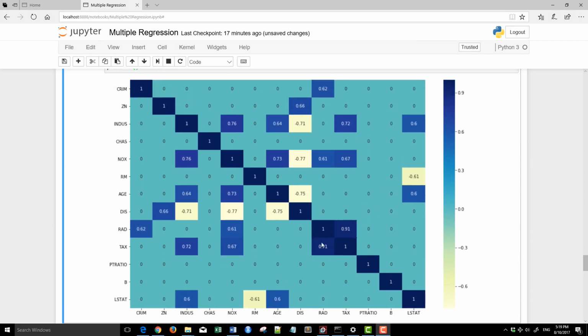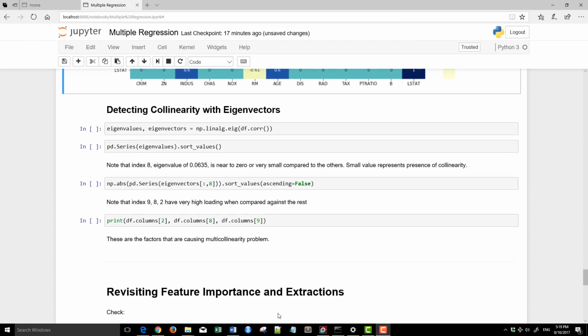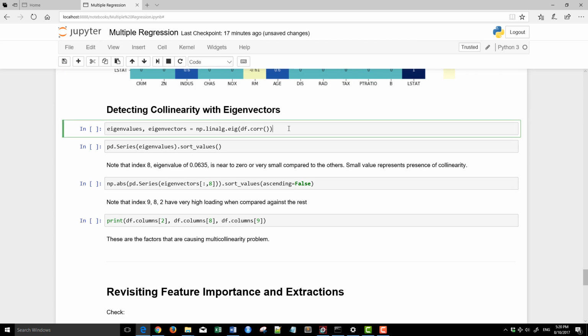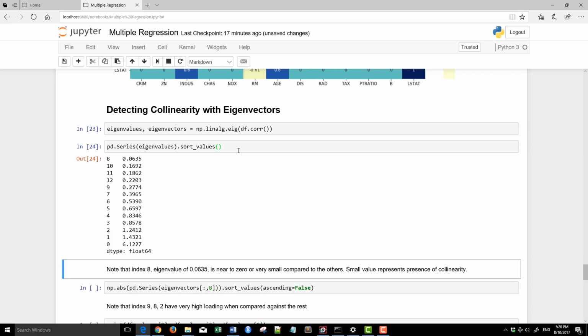From here, you can also see another 0.91, which is really high, between tax as well as RAD. So for detecting collinearity, another way to do it is using eigenvectors. We use NumPy's linear algebra eigen decomposition of the correlation matrix, and we plot that out so you can see which ones are significant.